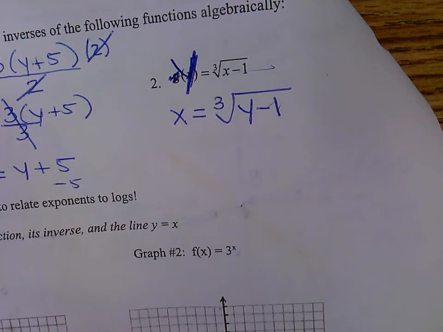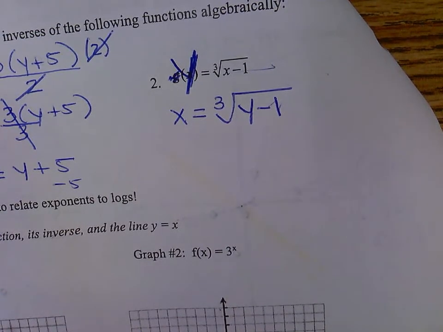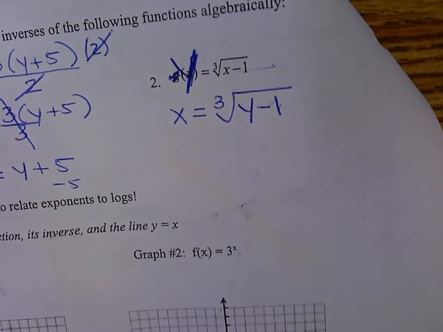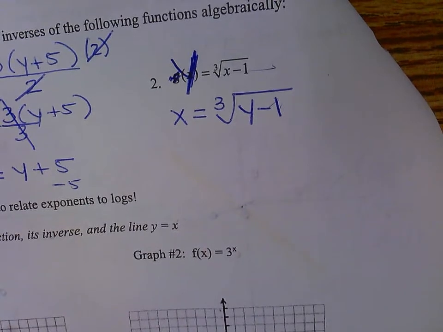So what's the next step at getting y by itself? What are you going to undo? Undo the root. How do you undo any root? If it was a square root, you would square both sides. If it's a cube root, right? So you're kind of reviewing in your head all of your rules of algebra.